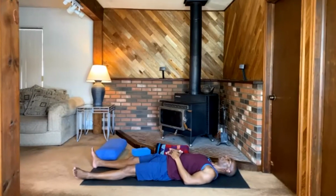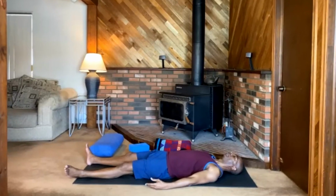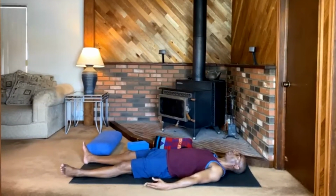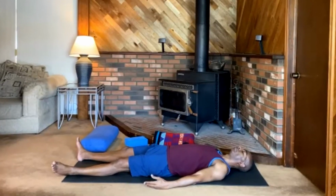Blocks, your blanket, pillows, cushions, anything you'd like. Just finding some place and position that feels very comfortable. You might close your eyes and focus on your breathing. Slow, steady breaths.